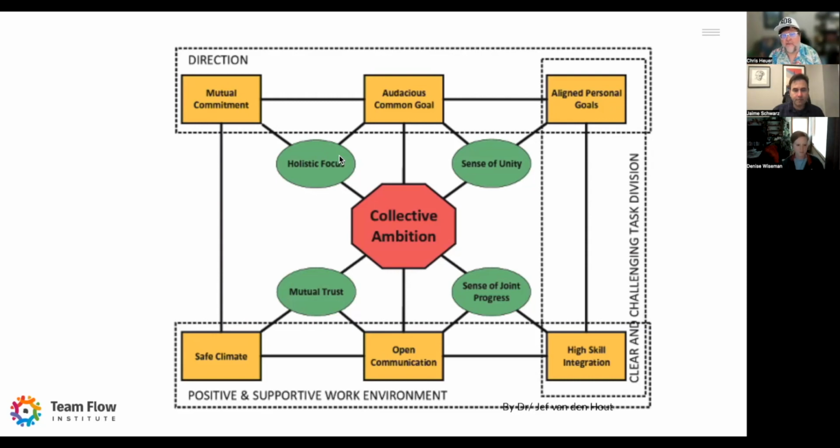And I kind of walked through a light version of that, but there's a lot more depth we'll be going to in that model and the interplay between the conditions and the sense and feeling and sort of visible holistic focus, unity, trust, and progress that we're looking at. So very excited to explore more of those and to build out greater mappings of what to do if there is low mutual trust, but open communications. So there's all sorts of different variables, one to be high, one to be low, right? That sort of stuff. So we're going to get a lot deeper in that, and in so doing, mapping the interventions to different situations together.